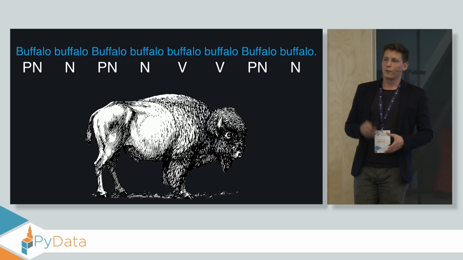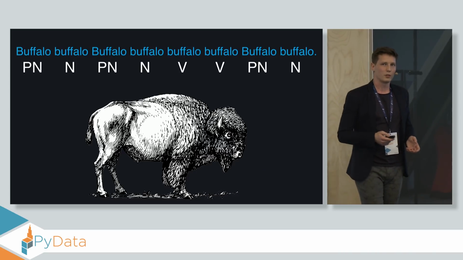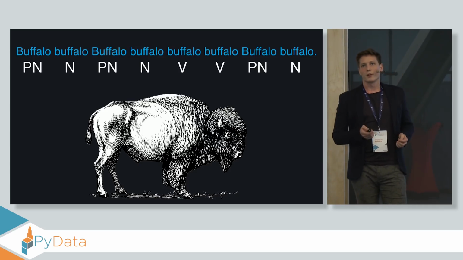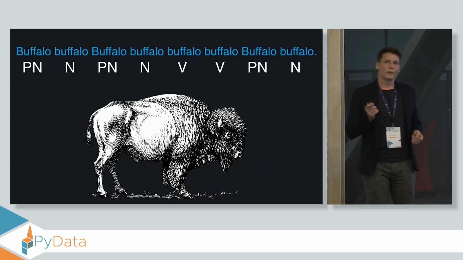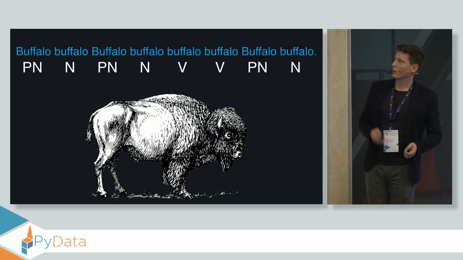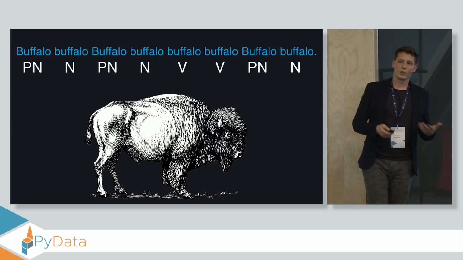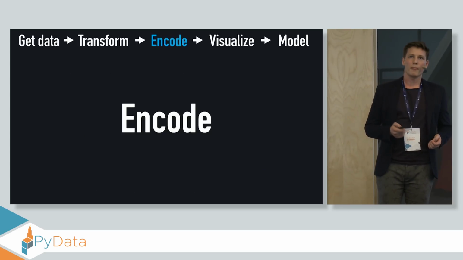Now, every task can be demanding. For example, this is a perfectly ordinary sentence in English. Now, you might not know that buffalo has 3 meanings. One is the name of a city in the US, I think, and then the name of the animal, which is technically a bison, and also a verb, which means to intimidate. So parsing a sentence can be difficult.